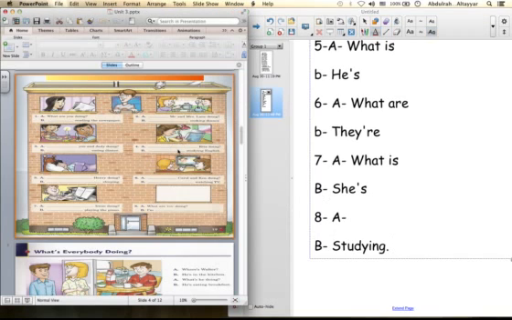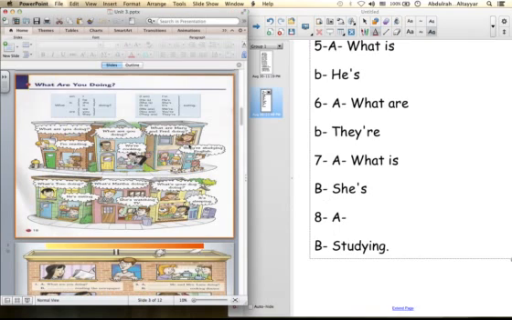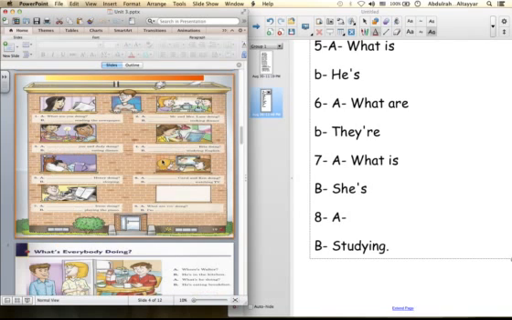Now I want you to take a break and check this video again, and check the exercises you have here, the box over here. Check the subject pronouns I, he, she, it, you, we, they again, and what we use with them. Do we use is or do we use are? This is very important. This is solid information, it never changes. So you have to know it very well.